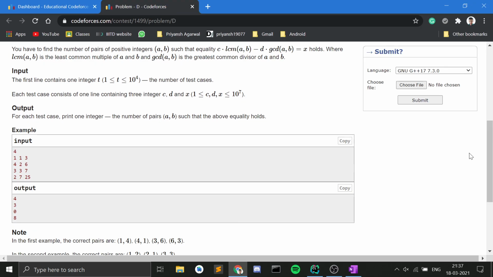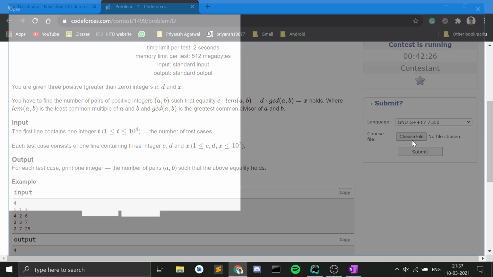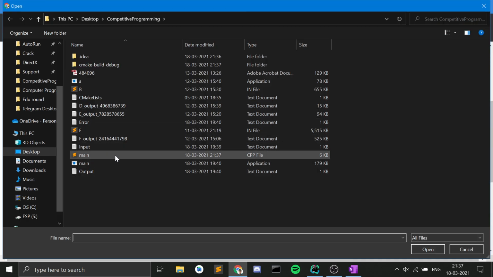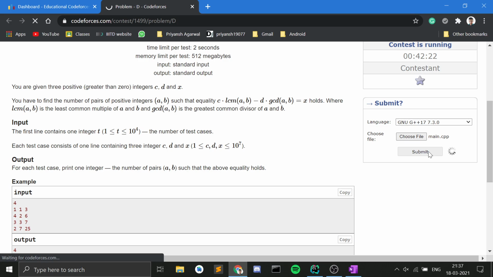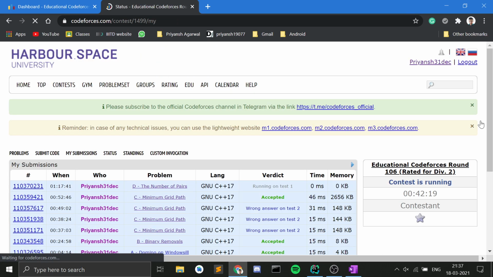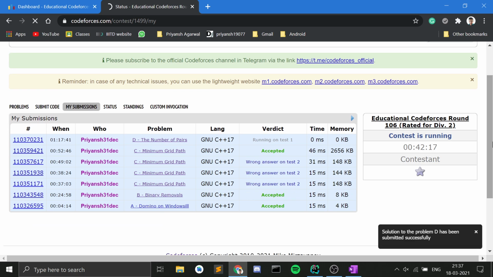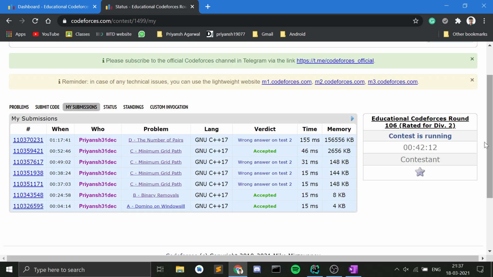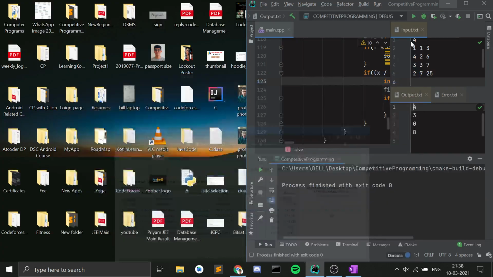I think this should work, but yeah, I'm not sure about the time limit. Also, there might be some issue with the memory as well. Wrong answer on test 2. Yeah, the memory seems to be fine here.